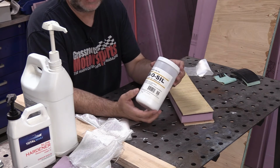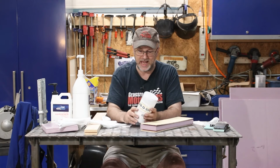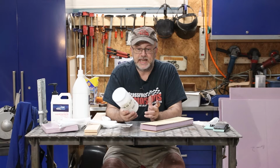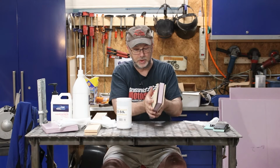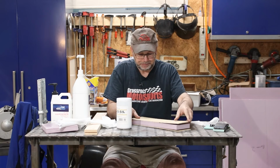So what they call fumed silica is extremely lightweight. You probably should use a mask when you mix it, just because it's the lightest weight dust. You barely breathe on it and you'll have a cloud. But you mix this in with your epoxy, you make it thicker, and it works better for bonding things together. So I'll use that to bond the plywood to the foam.